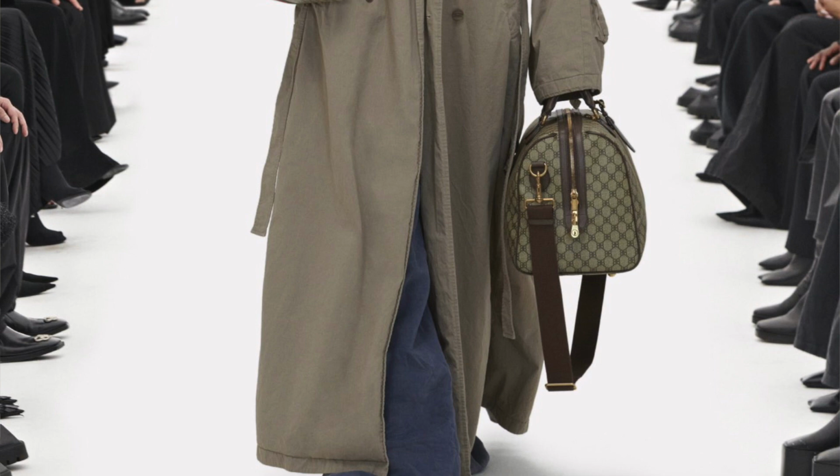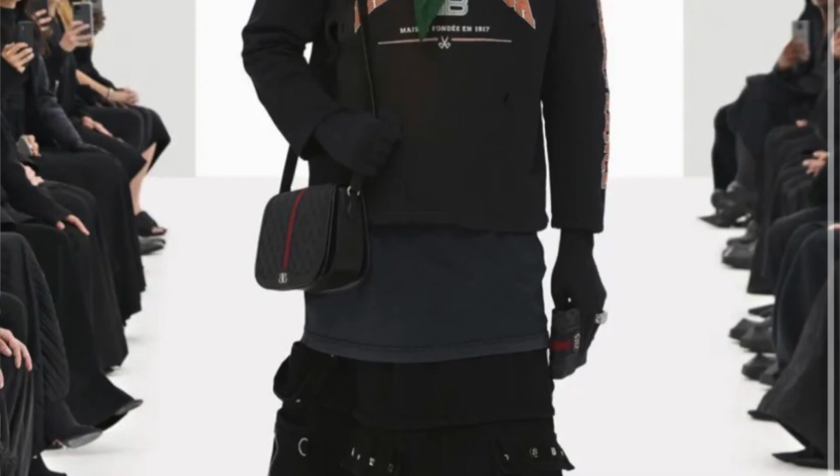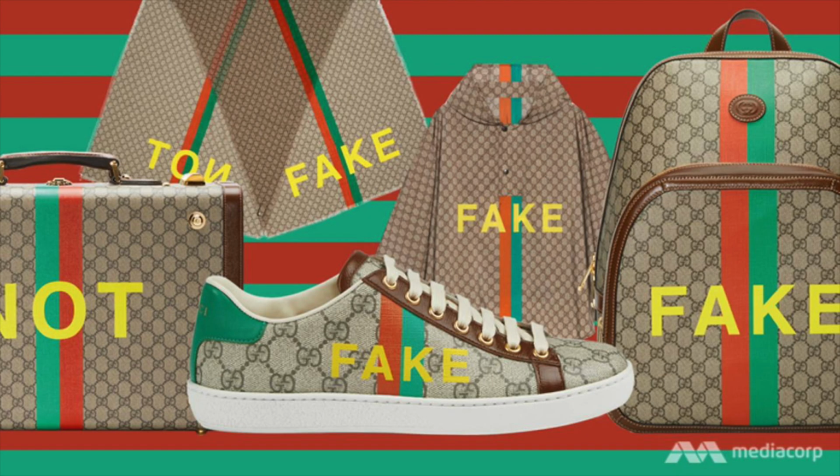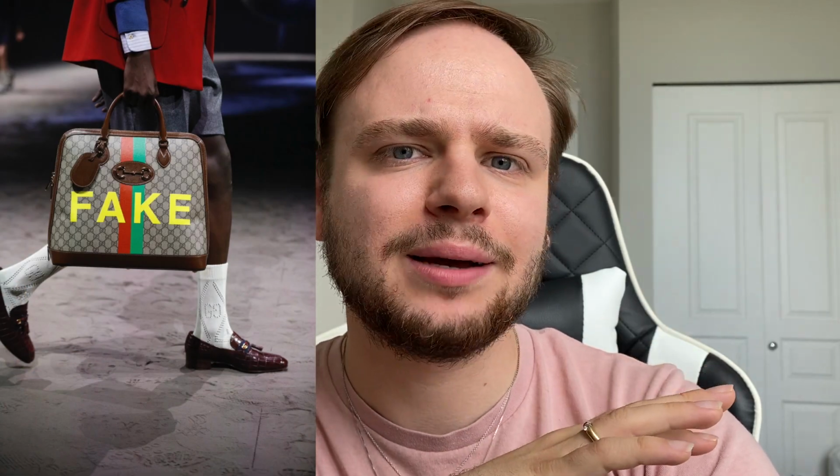I'm not going to go through every item per se, but I just want to talk about the collaboration. I kind of hate it, to be honest. I feel like it does make sense. Balenciaga is all about doing things that have been done before but in a different way, and Alessandro Michele is all about that fake Gucci vibe. He's really interested in making things that could be Gucci, but there's something off about them, so you're not sure if they're real or fake, but then obviously they're authentic.